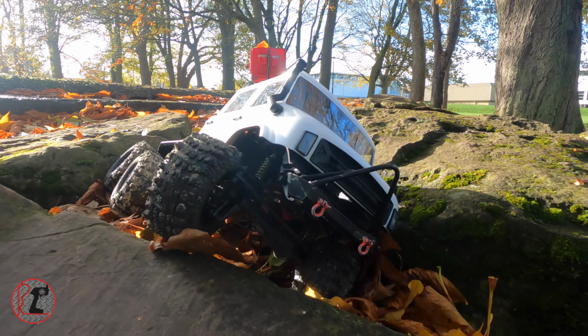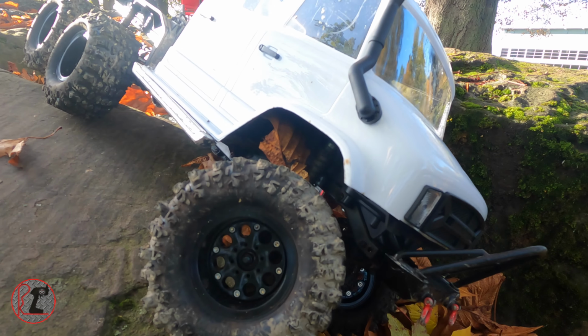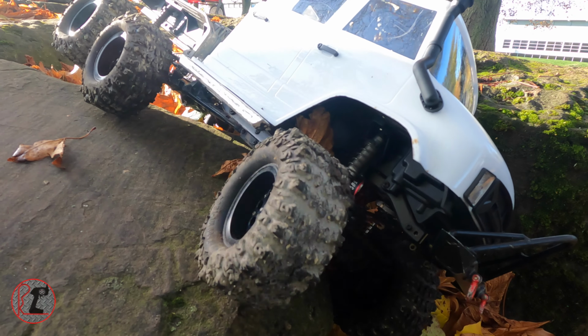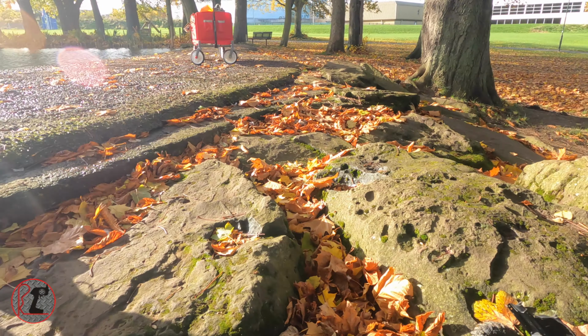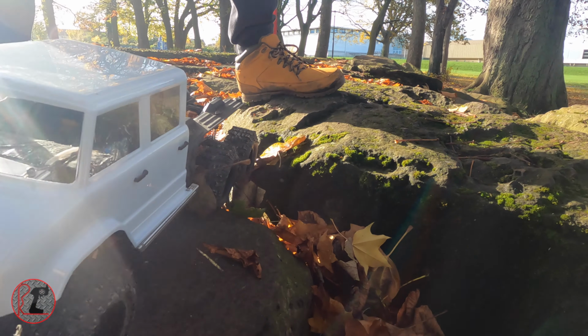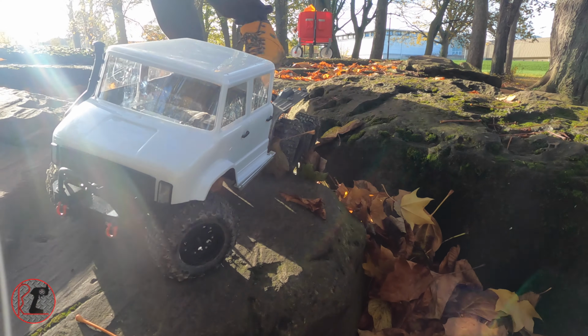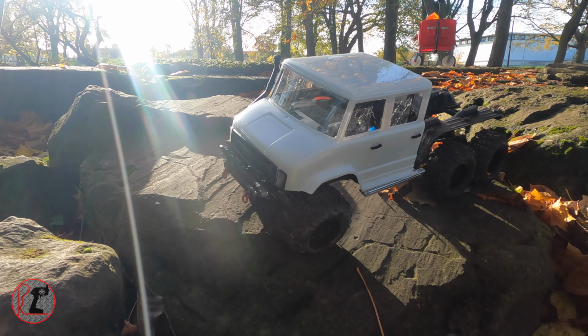That's it, just lay it down in the trench. There you go. Whoa, whoa, whoa, whoa. Oh, did I go too far? I couldn't see it. Good job. Let's just say I nailed that, really. Yeah, you absolutely nailed that, 10 out of 10. That was absolutely not a driver error.